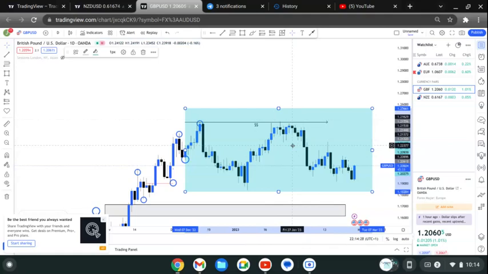And that's one thing you guys need to know. You don't need to be jumping around different strategies. Know what works for you and when your edge plays out the most, when your strategy plays out the most. And I like to avoid consolidating markets because you can't really tell.